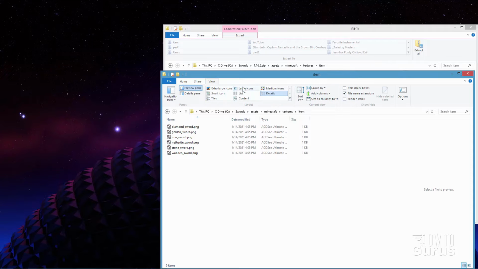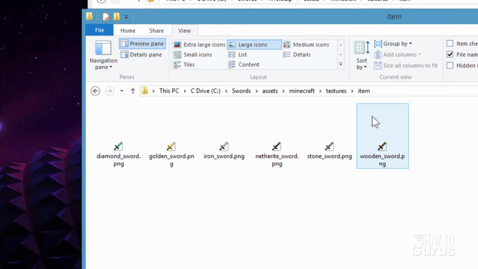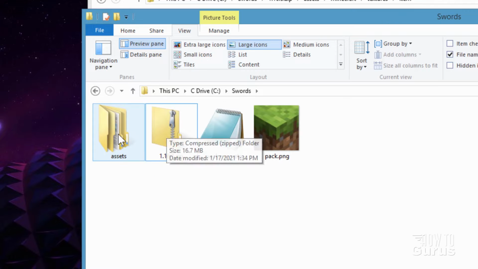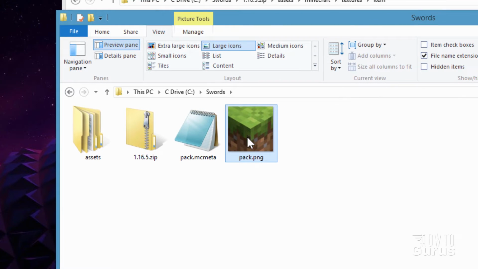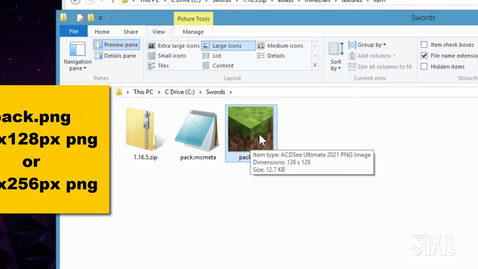Okay, let's change our view again to large icons. There we go. So we have all of our swords now in the right location. So this will be our beginning resource pack. We'll be using this file, this one, and this one. Now you don't have to do anything with these if you don't want to. They're fine as is right now. If you want to change the icon, this only shows up in the list of resource packs in the game. If you want to change that, the default here is a 128 by 128 PNG file. I happen to like using 256 by 256. It's just a square image. It's a very small square image.